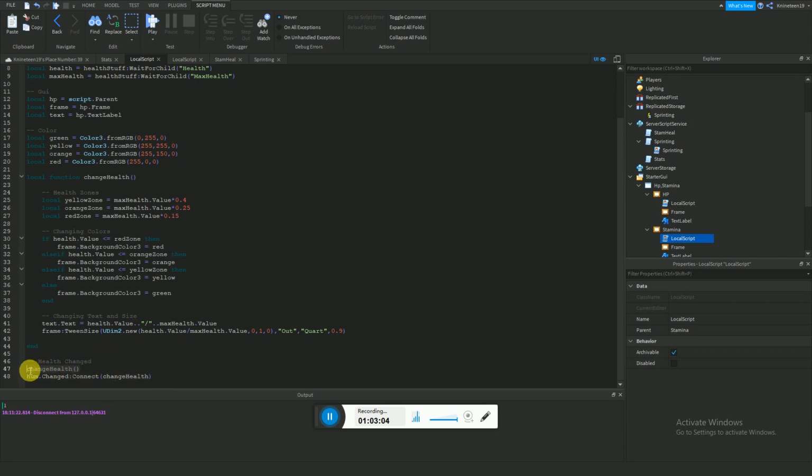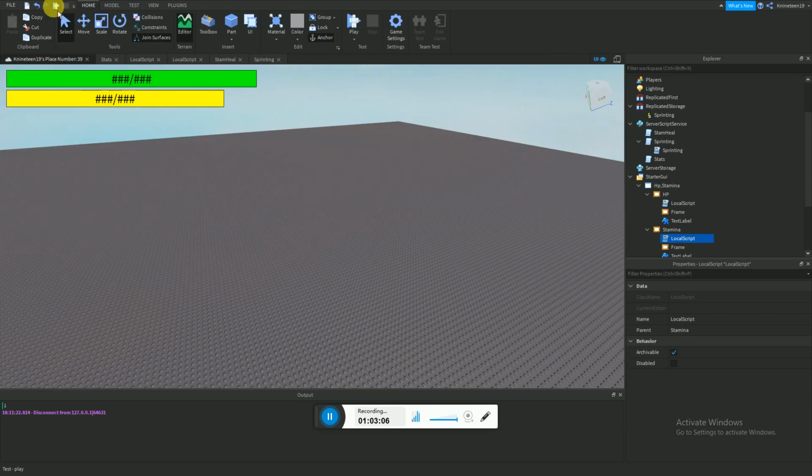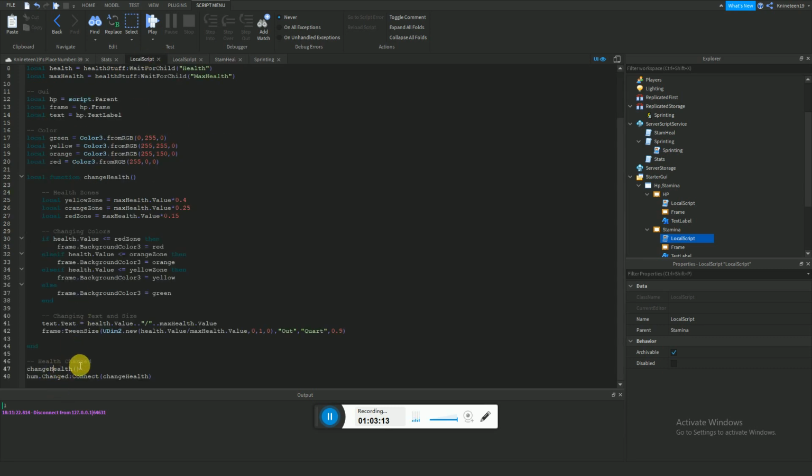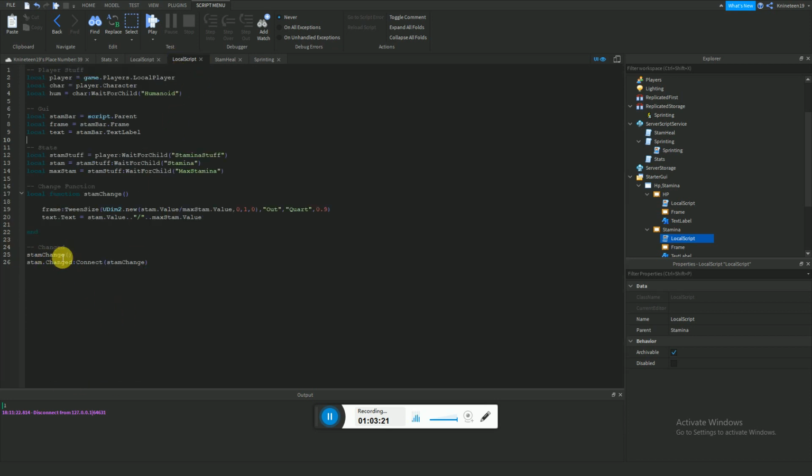But the reason I want to call it once is so when I start, these don't wait until something changes, because otherwise if I don't have it automatically do it once, then it waits until the health changes, or until the character changes, or over here it waits until the stamina changes. Anyway, I just did that for both of these. Anyway, over here you'll notice what I did.